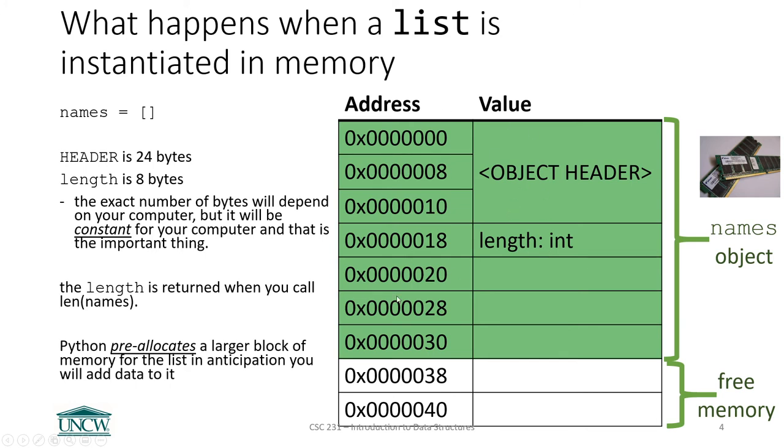The other thing that happens when you create a list, Python goes out to memory, puts this information in there, it pre-allocates, it reserves a larger block of memory in anticipation of you putting stuff in this list. Arrays need to be contiguous. Now we've got some room here, this green area, that if we want to append stuff to a list it goes in here. Down here we've got some free memory. This is not part of the list. This is empty space, it's up for grabs.